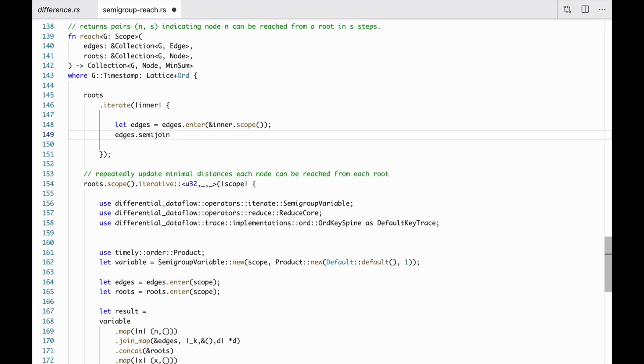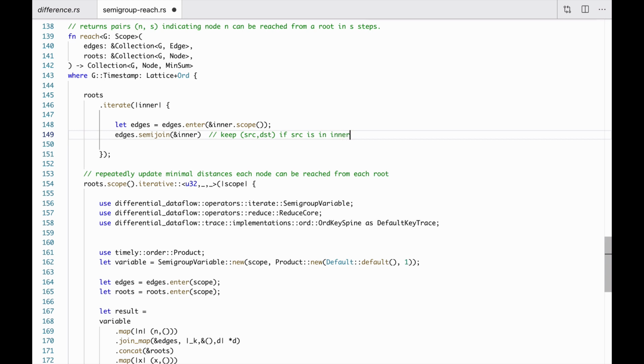with, semi-joins are unrelated to semigroups. There's no relation that I'm aware of. Probably actually related in some important way, but we're going to semi-join these with inner. So what this is, we're going to keep pairs source, dest if source is inner.